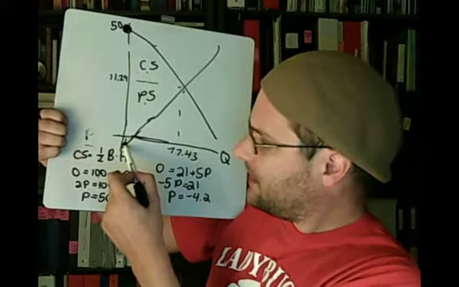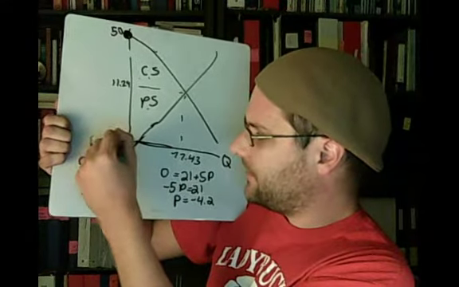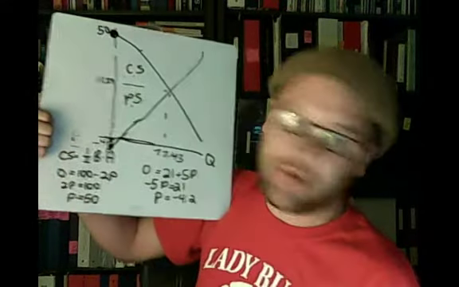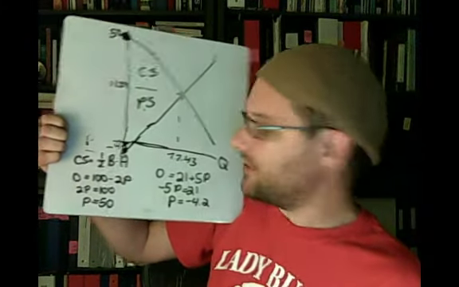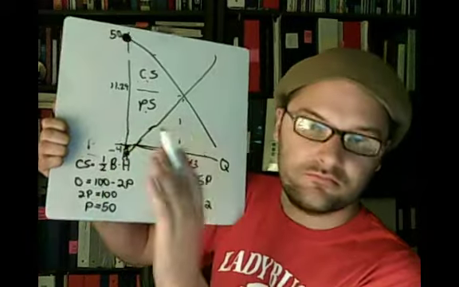So now this is negative 4.2. I'm going to be the mathematician here and solve it with the negative 4.2. If you want to solve it with 0 as the price, that would be a choke price. Fine by me. Let's solve for the original consumer surplus and the producer surplus.